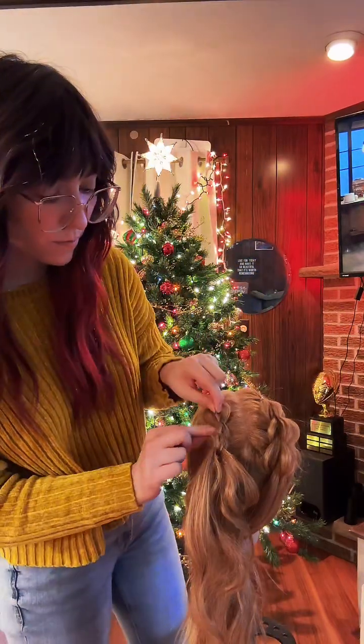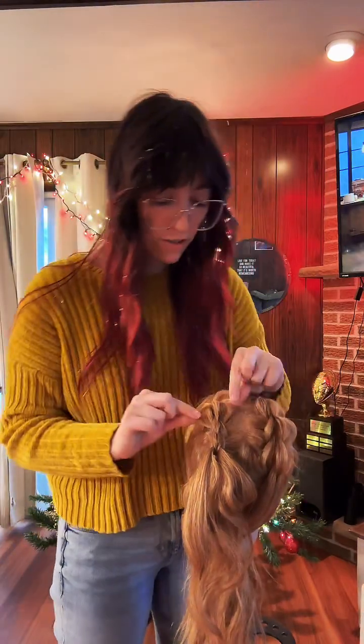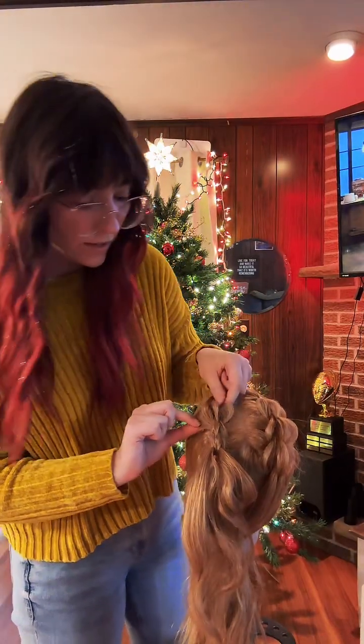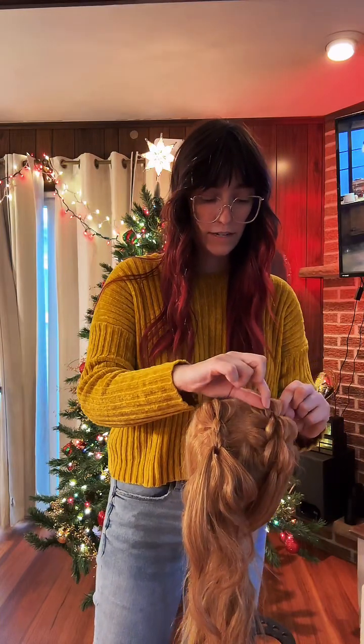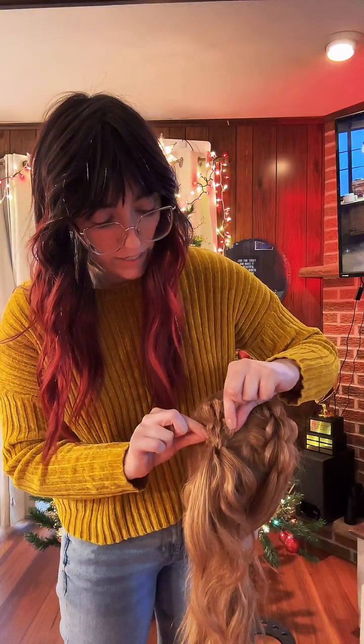You see, this one starts off the smallest, so I'm pancaking a little bit. I'm going to make sure it matches on each side. I like to pull at it just a little bit at a time. Then you can really get the shape you're looking for. Once I think that those are about even and I like the way they look, I'm going to move down to the next one. And I'm just pulling at the very edges of the hair.